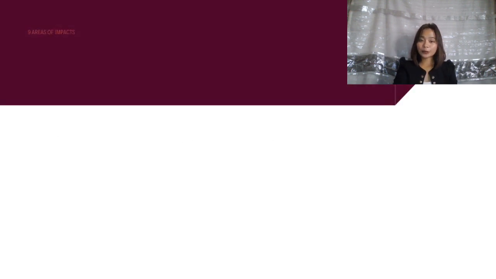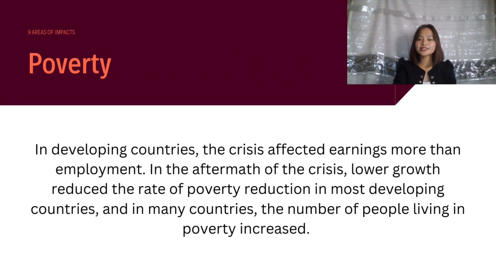Moving forward, let's talk about poverty. In developing countries, the crisis affected earnings more than employment. In the aftermath of the crisis, lower growth reduced the rate of poverty reduction in most developing countries, and in many countries, the number of people living in poverty increased. One of the most important impacts was a slowdown in the rate of hunger reduction. The 2010 Millennium Development Goals report estimated that poverty rates will be slightly higher in 2015 and even beyond to 2020 than they would have been had the world economy grown steadily at its pre-crisis pace.